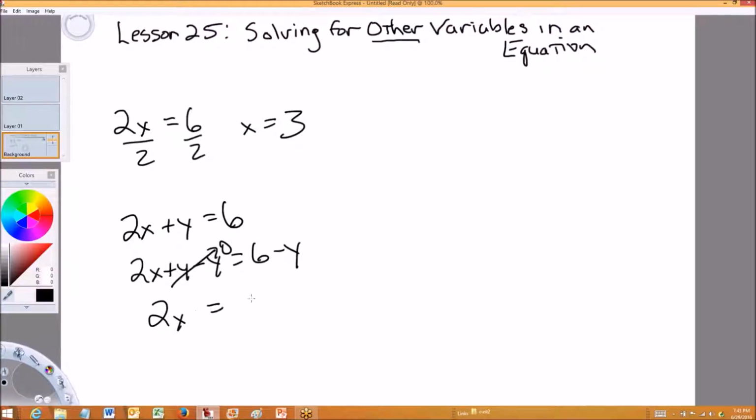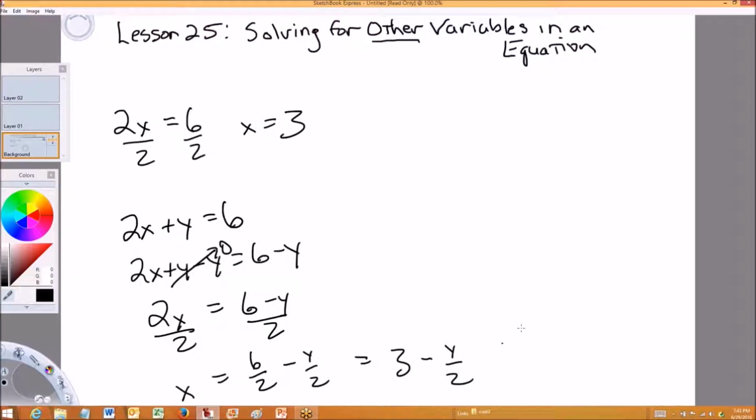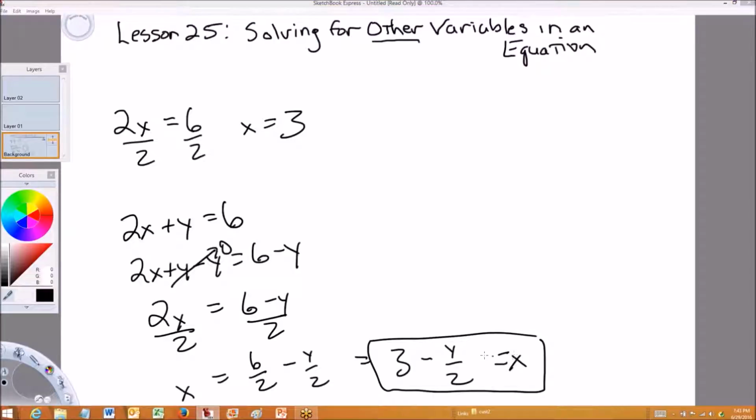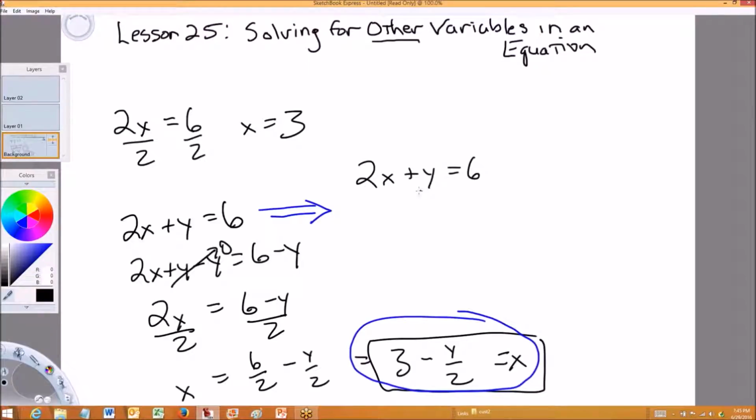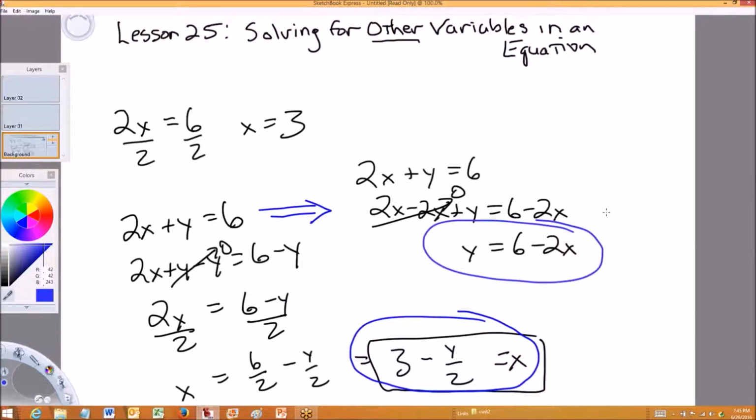So what we have to do is subtract a y from both sides. And so we have 2x equals 6 minus y. We still want to divide by 2. So we've solved for x, it's just we don't have a nice single number. We have a y in there. That's fine. Okay, here we just solved for x. What if we instead wanted to solve for y from that same equation? We have to subtract 2x now because we want y by itself. And this is our solution for y in terms of x.